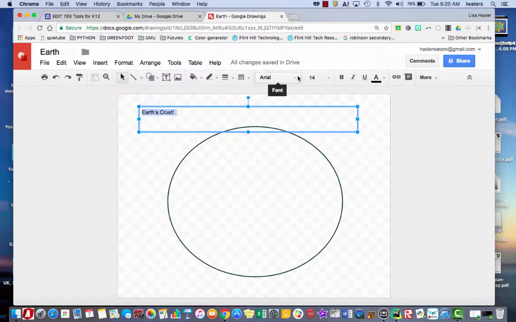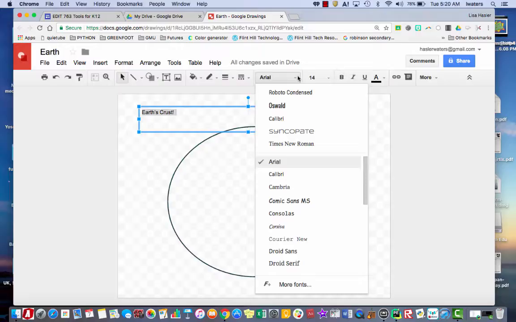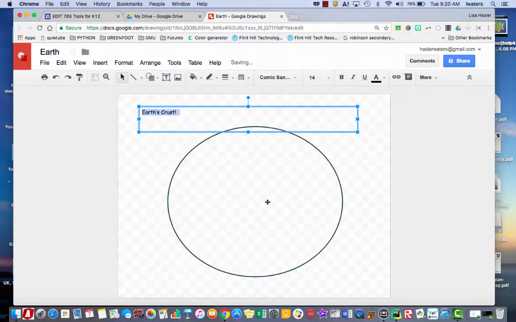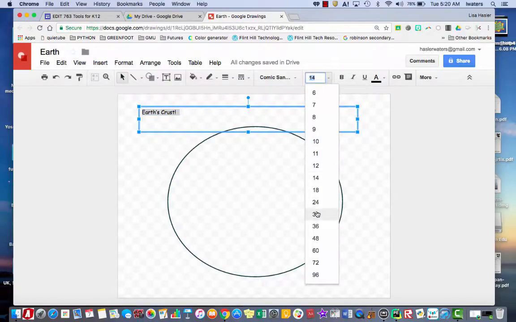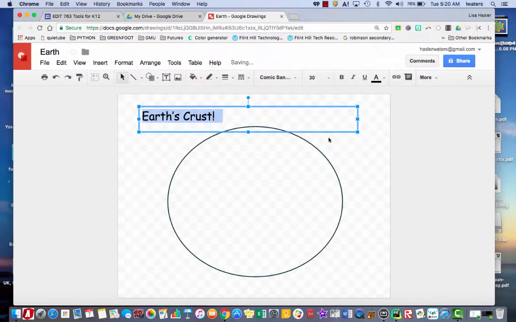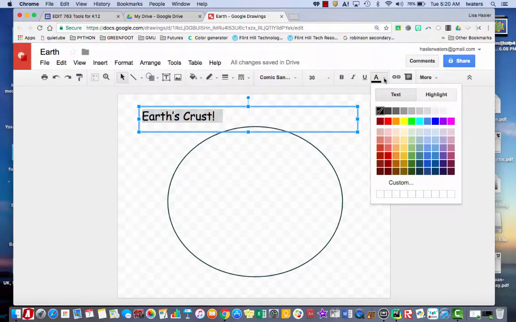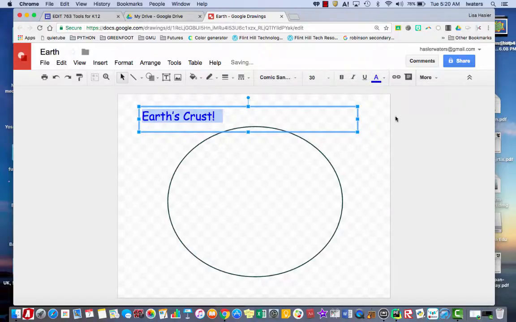And you can see every time you add an element to your palette here, you've got some other options. So I'll just choose this, since I'm going to do this for second graders, I'm going to choose Comic Sans. That's a good font for them. And I'll give it a nice font size here. And I'm going to change the color, and I will make it blue.